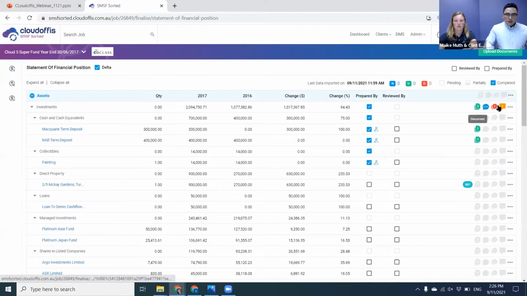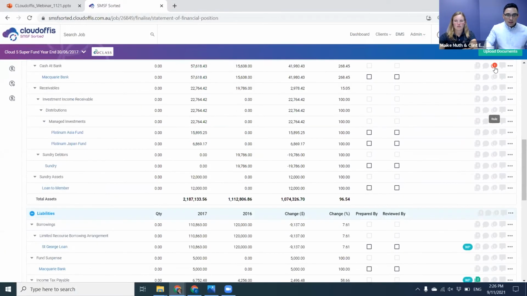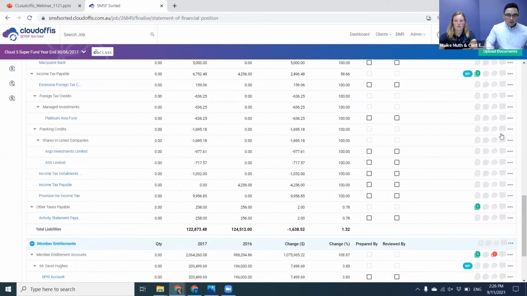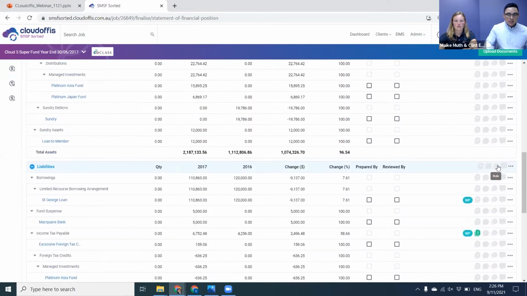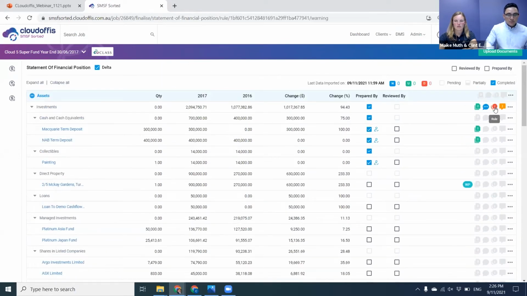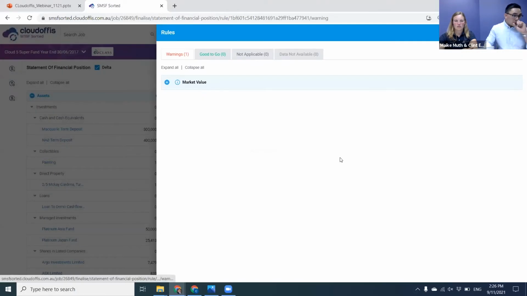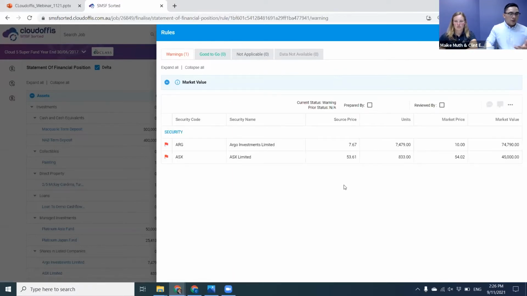All right. Just finally in here, we've got this little red flag. Okay, so if we scroll through, we've got various red flags throughout. This actually links to our observations. Our observations are the 21 checks that I mentioned earlier. So from the investments line item, we've got a red flag on our market value. This has basically done a check against the ASX and IRIS with the class data, and if there are any discrepancies, we're just flagging that, okay?